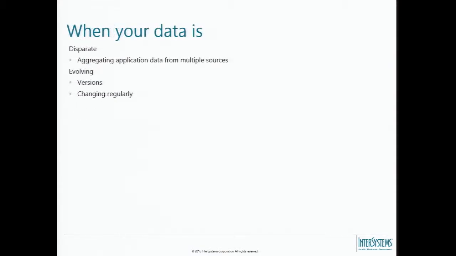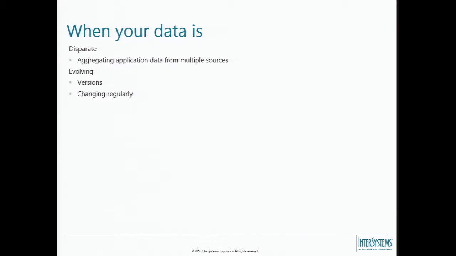So the scenarios we're thinking about here commonly are when you are trying to aggregate application data from multiple sources. So we've seen this where your only means of access to the information is something that you don't own. So it's not a table that you've created. You have a source record, and then you need to be able to throughput it, transform it, and aggregate the information and do some reporting.